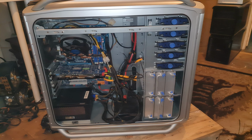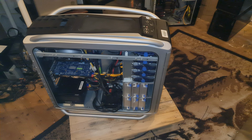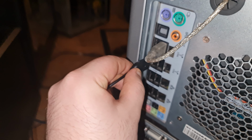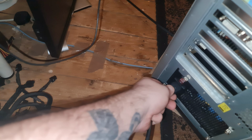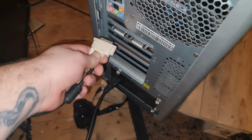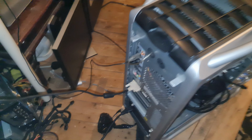I guess the only thing next is to power it on and see what it does. So let's power this beast of a tower and see if it works and what its specs actually are. There's also another USB sticking out of the IO shield that seems to go to that connector, which I don't know what that does currently. We'll leave that for now. Let's put some power into this. A DVI lead. So let's see if this works then.